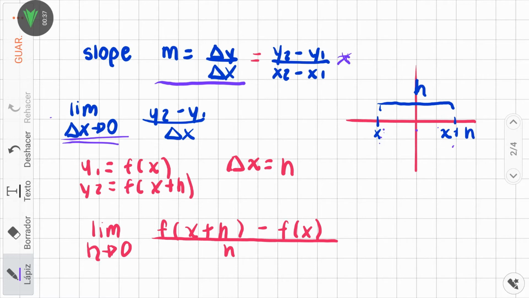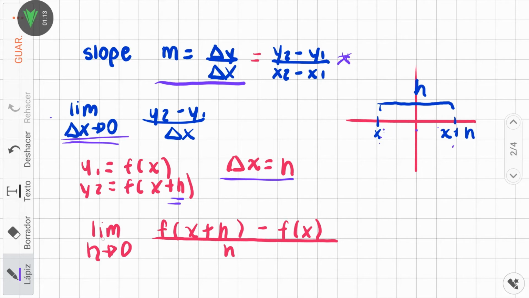Now let's do some substitutions, or simply let's name our variables differently to make it easier. So instead of change of x, we will write h, just to drop off this delta that could confuse us later, okay? Now, our y1 will be f of x, and our y2 will be f of x plus h. You must be asking, why did I write an h here? I did it to represent that there are 2 points and that there is a difference between them. Now, how big is that difference? That's what will come next, okay?